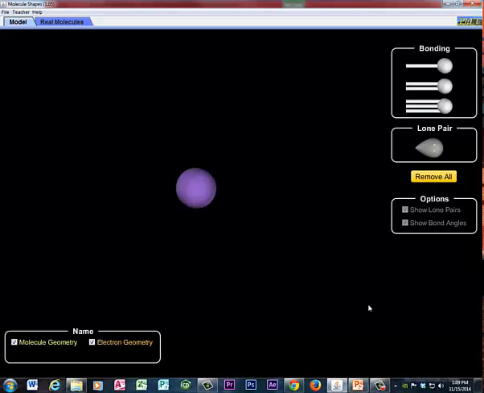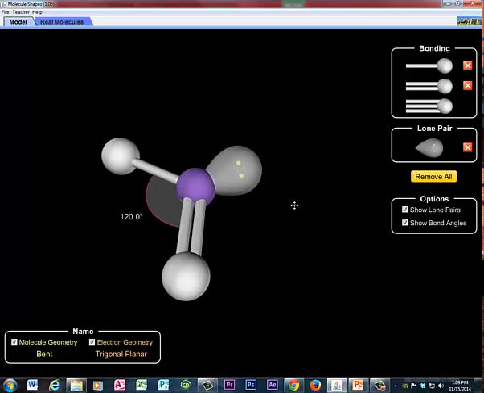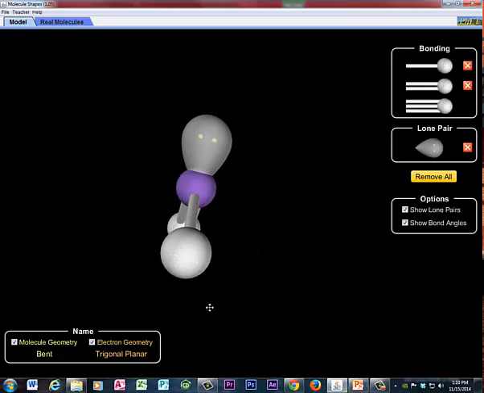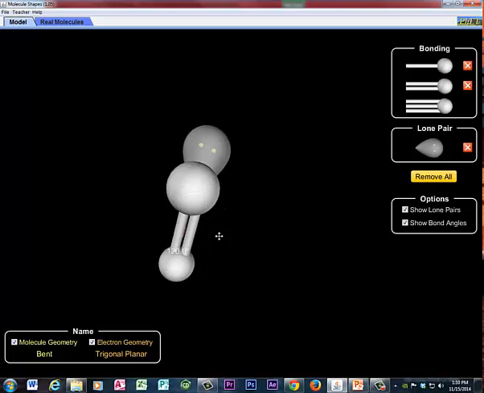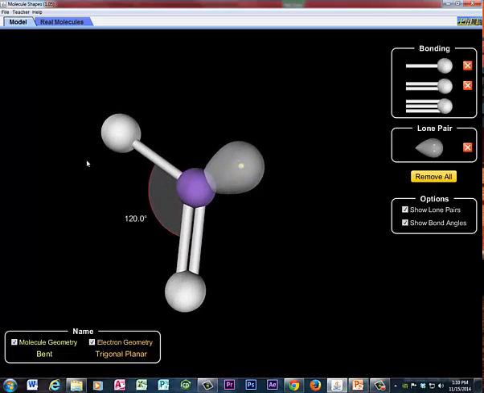So what are we going to call this? Let's go ahead and draw sulfur dioxide with our drawing tool. We know we have a double bond, a single bond, and a lone pair of electrons. So here we are with sulfur dioxide with our non-bonding pair of electrons. And you can see that these electron domains are trying to get as far away from each other as they can, and there are 3 legs to this particular shape. Well, the prefix for 3 is tri, and we're talking about geometry, so we're going to say trigonal. But if I turn this right on edge, you can see that all the electron domains are in the same plane. So whenever we have 3 things around the central atom, we call the electron pair geometry trigonal planar.